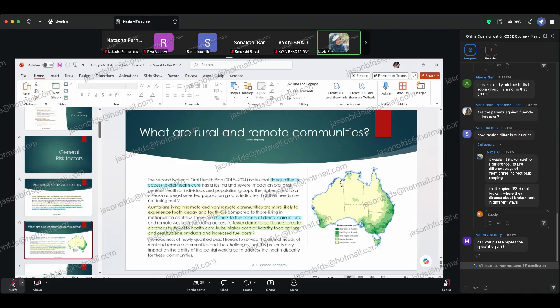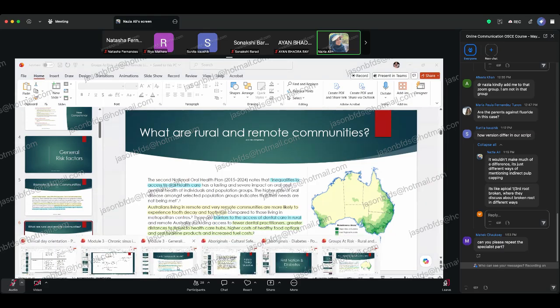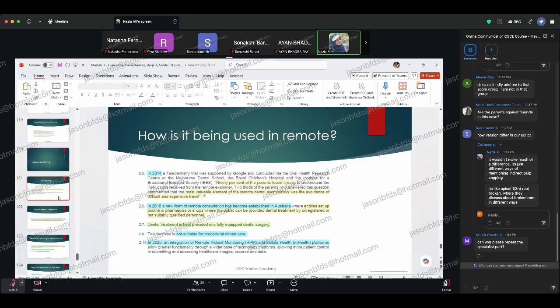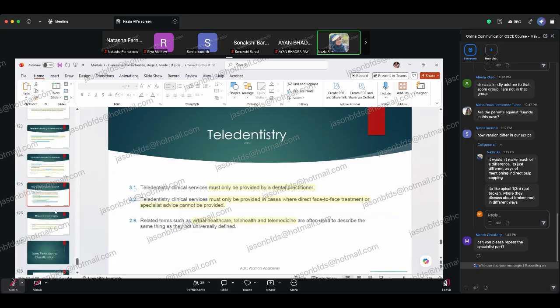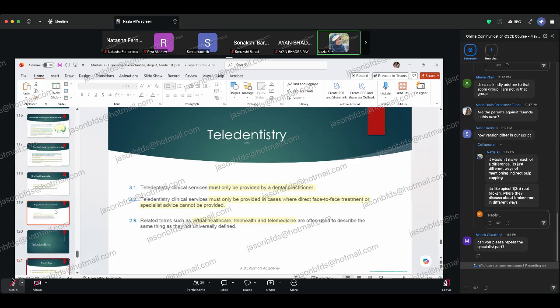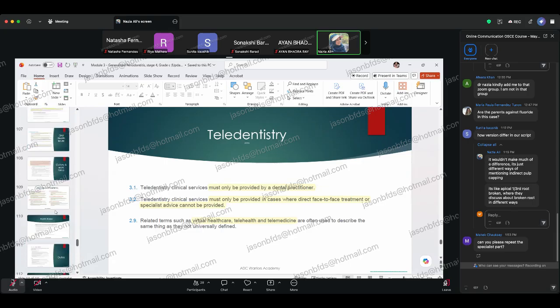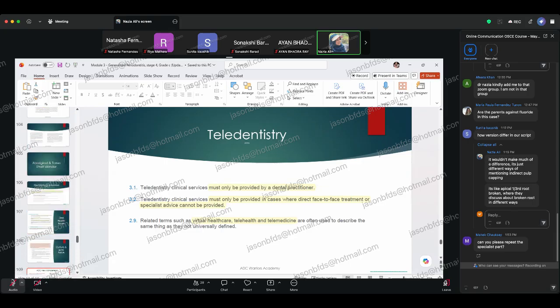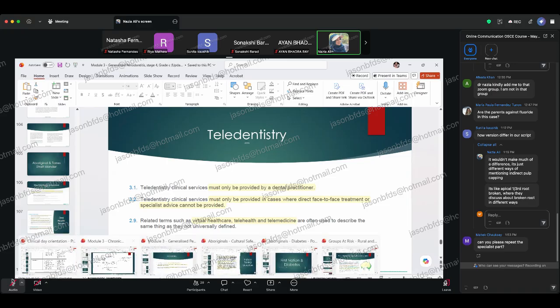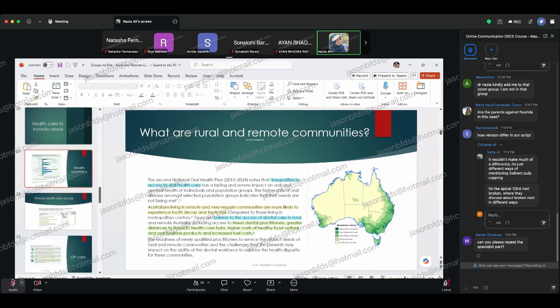So I'll ask them, sir, how long would it take for you to travel to the nearest health facility? If it's taking them 5 hours, we can say, well, look, we can organize the Royal Flying Doctors. They should be able to visit you. And for regular dental checks as well, there are mobile dental services. We could look into which one is coming to your area, and perhaps we can use those. So mobile dental services are very important in this case. Telehealth, mobile dental services.